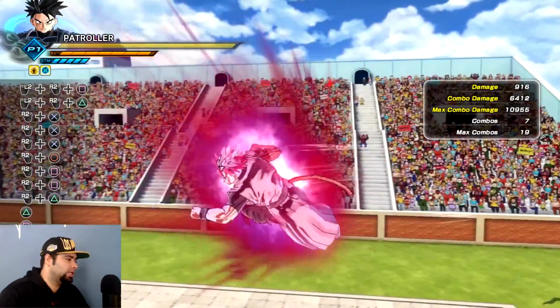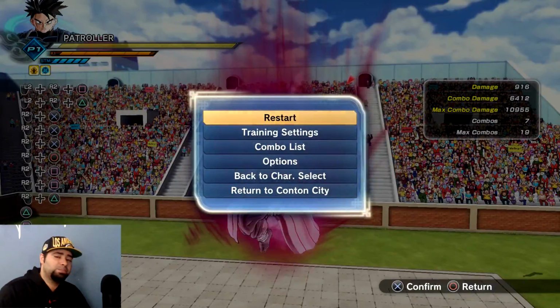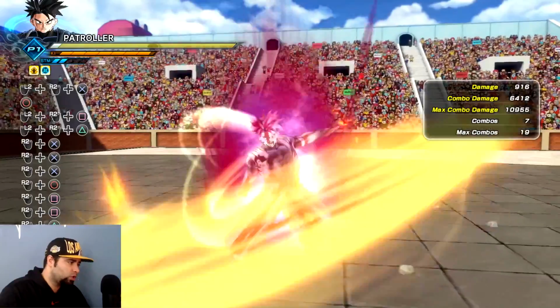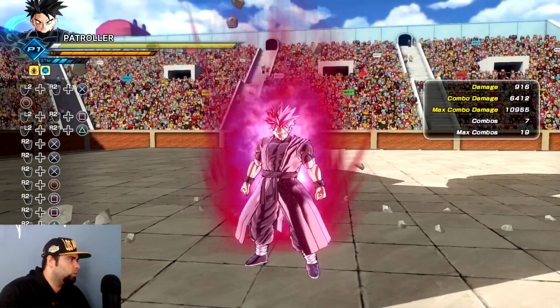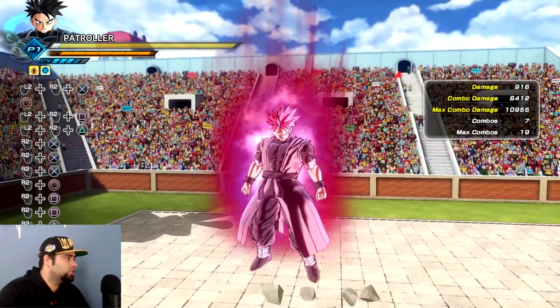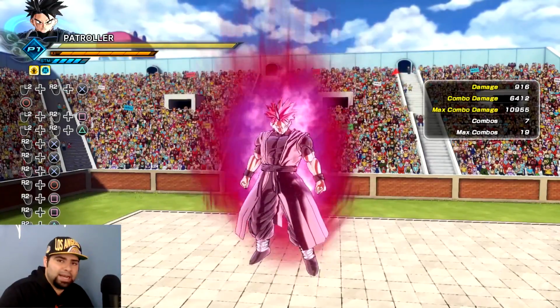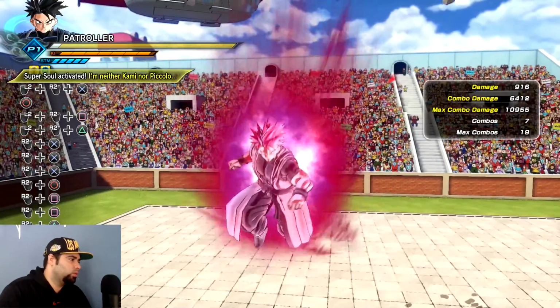Now the next thing we're going to check out is the ki, stamina, and the actual speed of the character, if there's a speed difference in this awakening from base to Super Saiyan Rose. Now when you look at the stamina recovery on the ground, it really is not that great in Super Saiyan Rose, as you guys can see, but it's also the same when you are in the air as well. It does not change when you are in the air or on the ground, so it's very similar to that Super Saiyan God mod in this sense right here with the stamina.